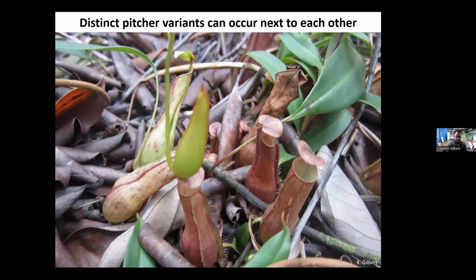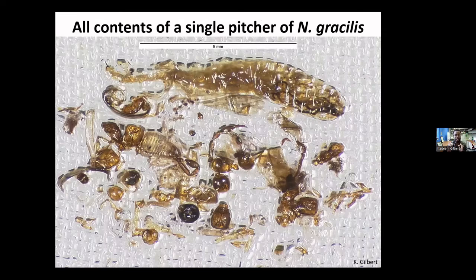So one of the things I did is I went out to these plots in Singapore, and I had emptied out all of the pitchers in little patches, and then allowed them a month to start collecting insects anew and also becoming colonized by symbionts, so I could see in a more controlled way if differences in the characteristics of the pitcher lead to differences in their prey capture or in their symbiont colonization in the same areas.